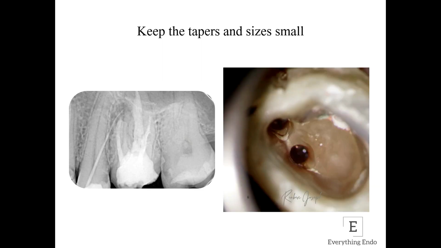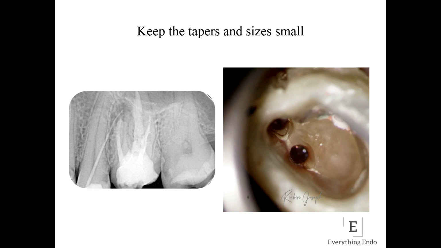With this, we pretty much come to the end of the lecture, and I'd like to finish off by stressing on one point I always stress every time I lecture on endodontics. That is, remember, the teeth are very delicate structures, so don't enlarge them too much, a lot more than that is needed. This is one particular case where all 4 canals have been beautifully located, but then have been very aggressively instrumented with very large tapers, and there's a fracture in the mesiobuccal root.